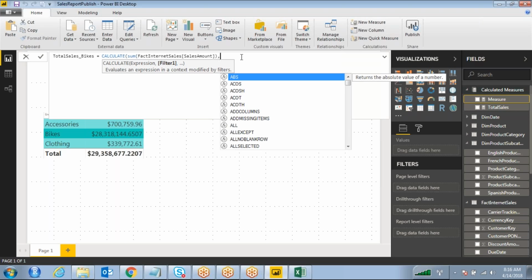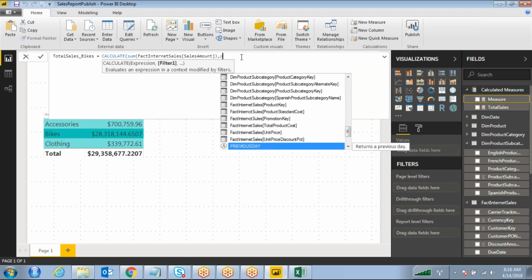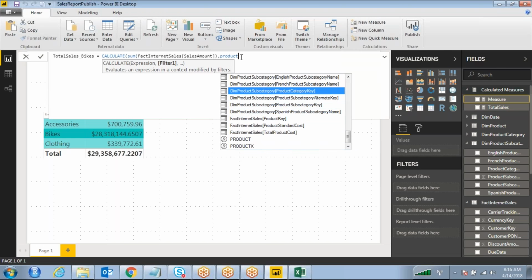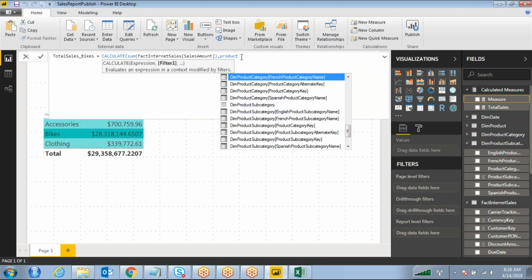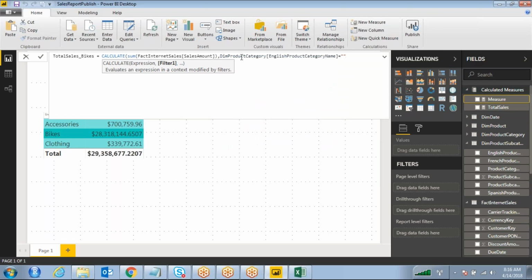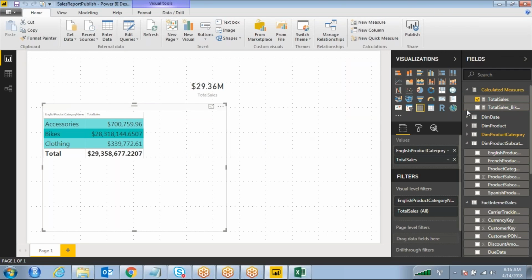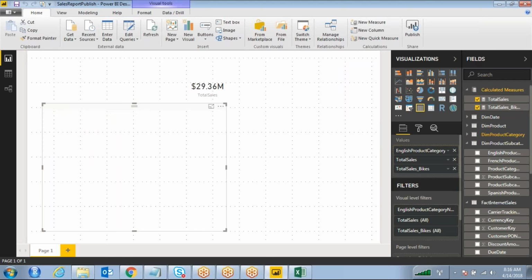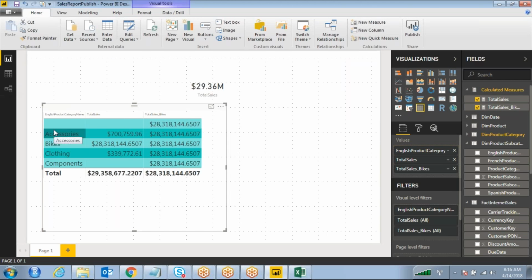So here you have to write the filter condition. On what table do you want to filter the data? I want to filter on the product category, dim product category, English product category name equal to bikes. Done. A new calculated measure is created. Okay, now I want to drag and drop this one. What is happening here?